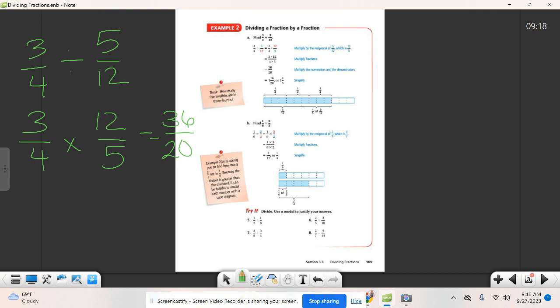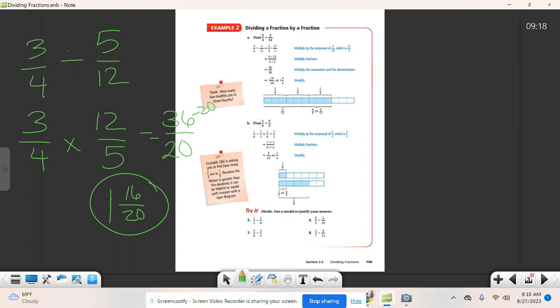How do we convert this to a mixed number? Okay, you divide. 36 divided by 20. How many 20s are you going to get? 1. Well, how many is that? That's just 20, right? 20 times 1 is 20. So we're taking out 20 of the 36. How much do we have left over? 16 20ths. You could simplify that. It would make 1 and 4/5.